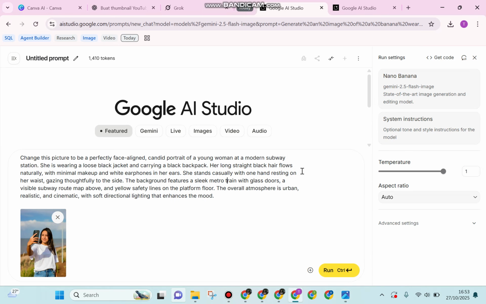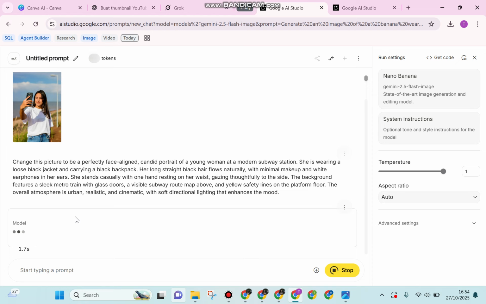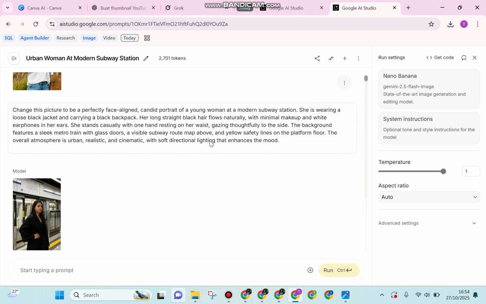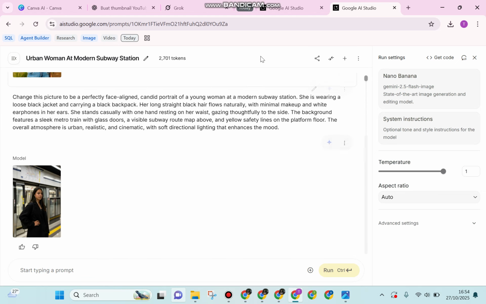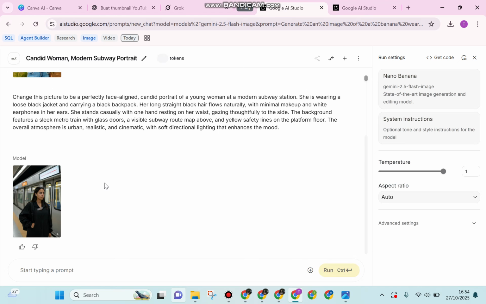So you can take a screenshot of this prompt, or you can simply copy it from the description box I shared there. And after that you can click run and kindly wait for the output down here. And basically this is the same prompt that I used before guys. Like this is the result. However, by using this one prompt you can also have a different look. So for example like this, and also from another angle.